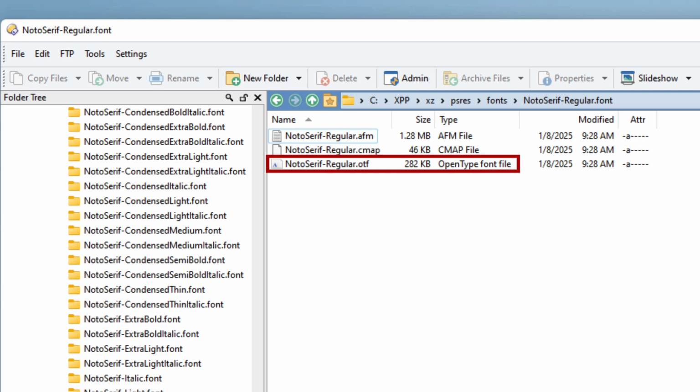Even though the Noto fonts are delivered with XPP, it's important to remember that all actual OTF font files, Noto or otherwise, come from font vendors, whether it be Adobe, Google, Monotype, or whoever. In order to use any OTF font, it's your responsibility to purchase the OTF files before you install them in XPP. The Noto suite is open source, so that's how XPP can include them in an install.